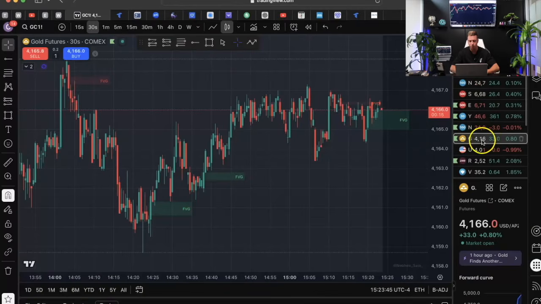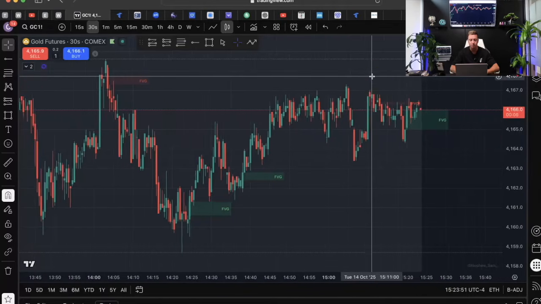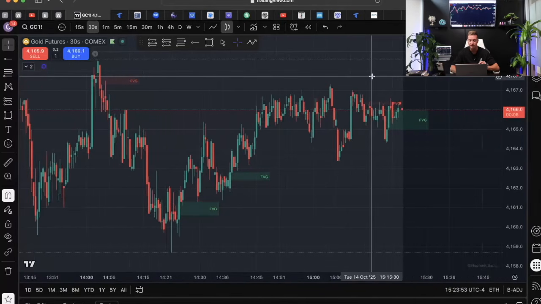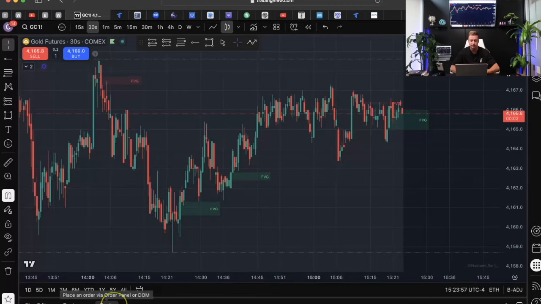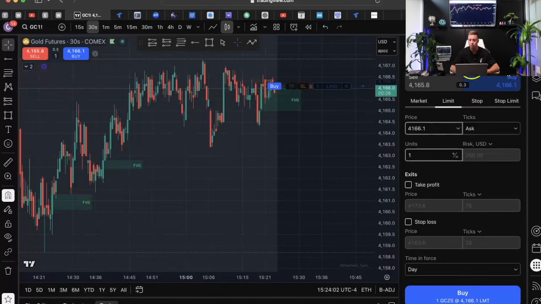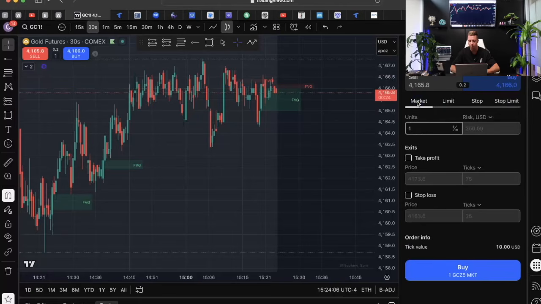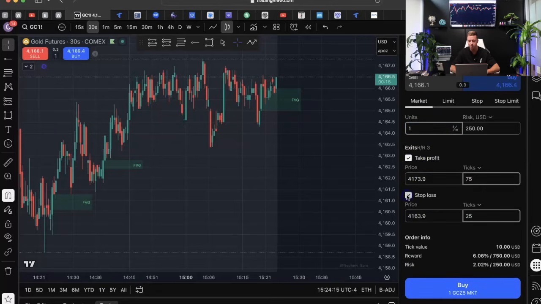So for this example, we're going to just focus on gold, and we're going to go into actually how to enter a trade. And there's multiple ways of doing this, but I'm going to give you guys the easiest and quickest way to do it. What you guys can do, first off, if you want to trade, is go right here to trade, and this window will pop up right here. You can do a market, stop, limit, whatever you want. For this example, we could do market. How many units or contracts do you want to risk? Then you could turn on your take profit and your stop loss.